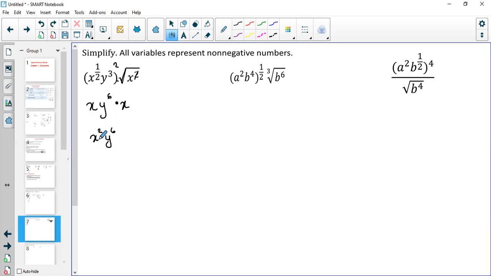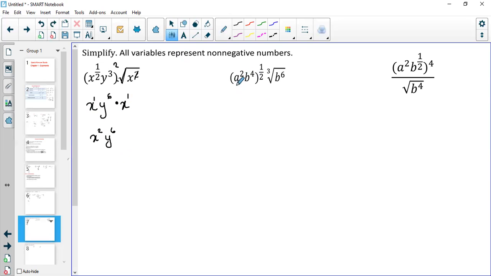Why did we consider this as an x squared? Before starting the lesson, I gave you the points to remember. If you're multiplying exponents with the same base, you add the exponents. So here the exponent is 1, here the exponent is 1. So 1 plus 1 is 2. That's why we say x multiplied by x is x squared. We have nothing to do with the y, so we leave it the same.